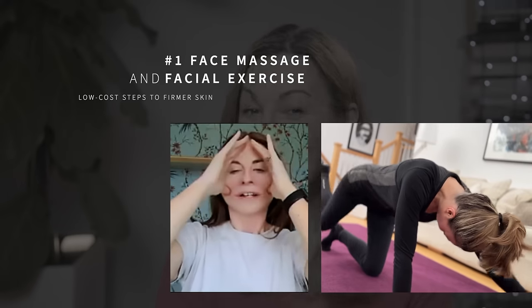First on my list of low-cost skin saviors is face massage and exercise. Many of the at-home skincare devices on the market are designed to boost blood flow to the skin, increasing the supply of oxygen and helping increase your cell productivity. There's a totally free way we can boost circulation to the skin on our faces and necks, as well as helping tone our muscles — through facial massage and exercise. In addition to the gym, I also spend time every other day doing facial exercises I learned on this channel from massage specialist Claire McLean, particularly the ones designed to strengthen and tone the jawline.